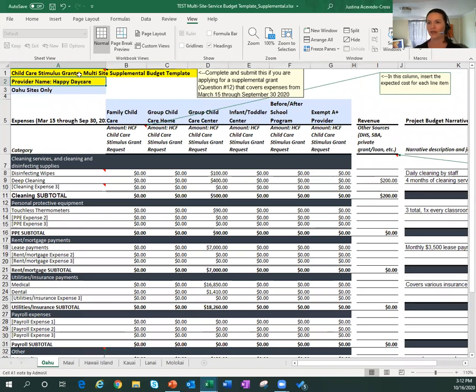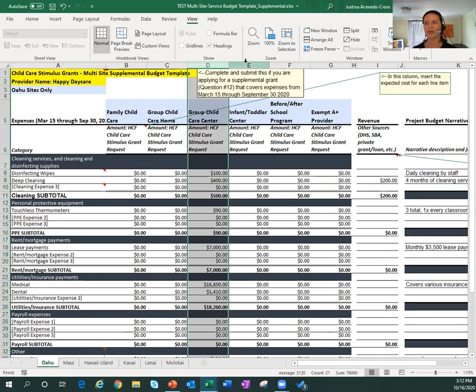So again, here's my fictitious example of Happy Daycare, and we interrupt the information down here. This looks different than the single site provider because there's more information or more possible information to enter. Now you'll want to find the column that pertains to you. So if you're running a group childcare center, you would use column D here, and that's the example I filled out.